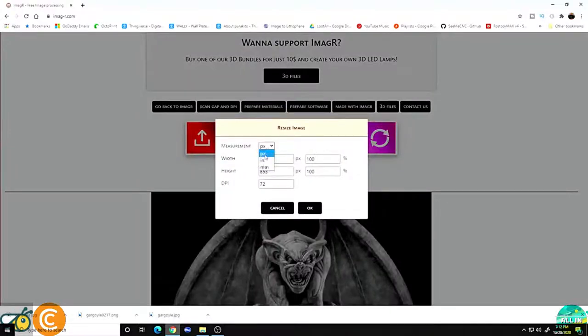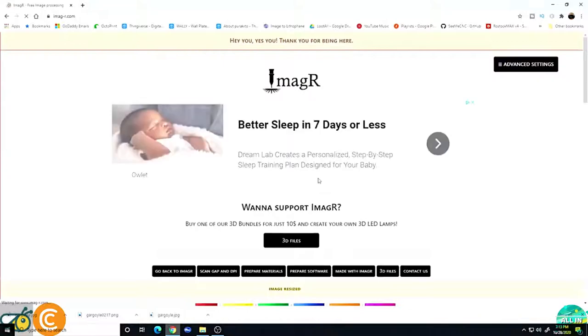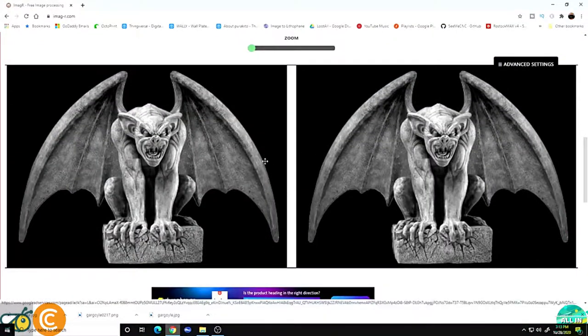Now we want to resize our image. I'm going to go to inches — you can use millimeters or pixels. In my case I'm using 8.5 by 11 paper, so I'm going to type 11 for landscape. It did 7.82 tall, which maintains the aspect ratio because we didn't crop it. Now I want to use 318 dpi. I have a diode laser and I know between 300 and 318 is a great place to be — 318 does great pictures for me. We'll hit okay, it processes in the background, and if you scroll down you'll see both the original on the left and the new one on the right, getting closer to being ready to burn.